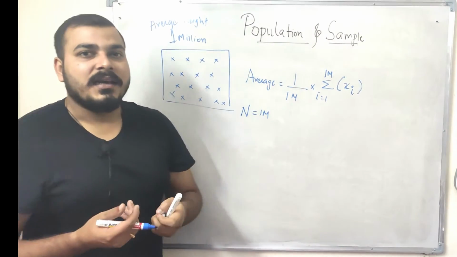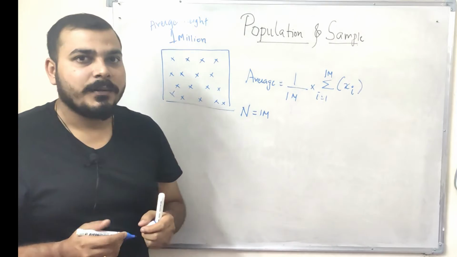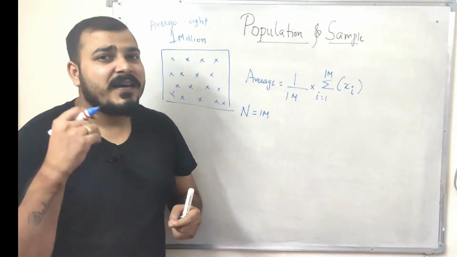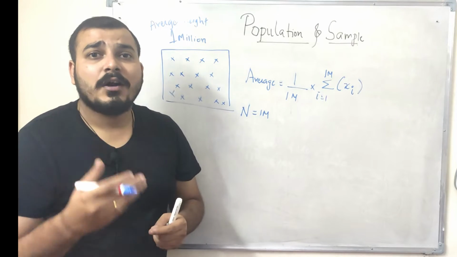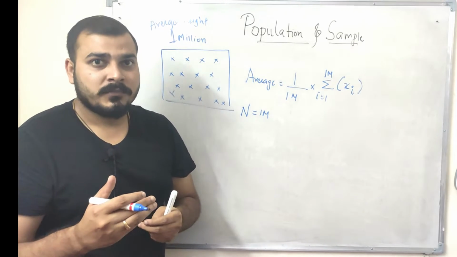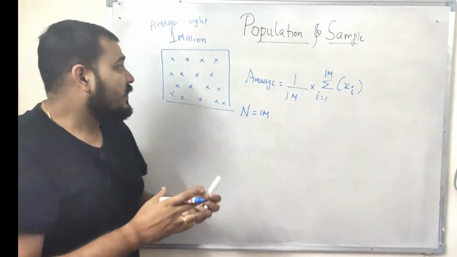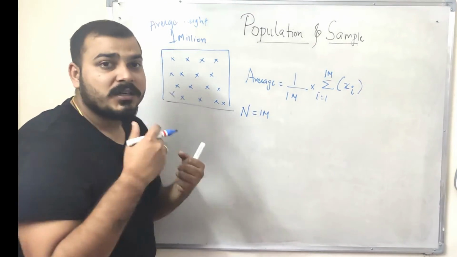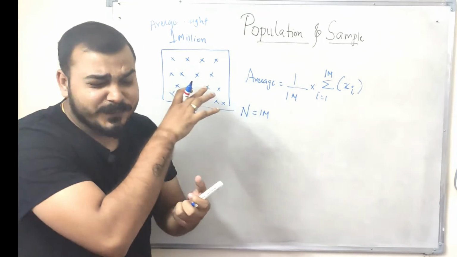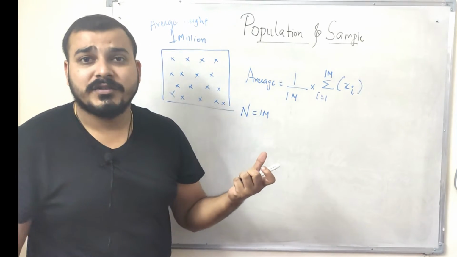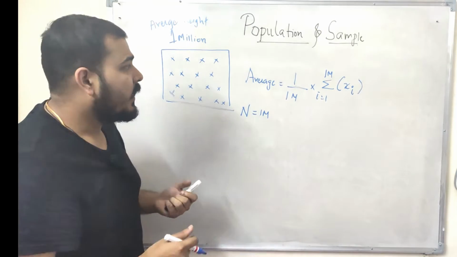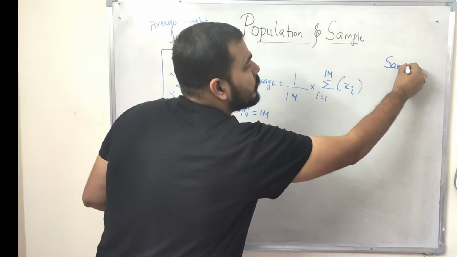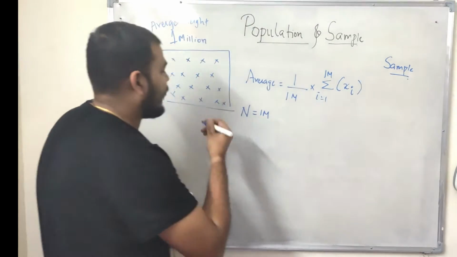Now just understand, guys, when I have this kind of problem statement, like the average height of all the people in a particular state, it is very difficult to go and actually find out the height of each and every person, right? Because 1 million people are staying in this particular state. I cannot go and ask what is the height of yours, what is the height of yours. It is very difficult to calculate all those things. So what we do is we use a new concept which is called a sample. I'll just define what exactly a sample is.